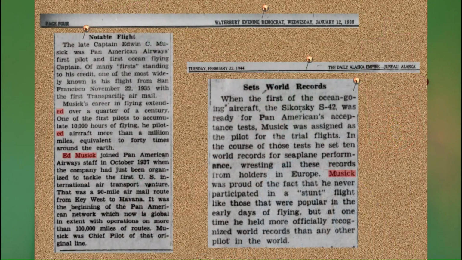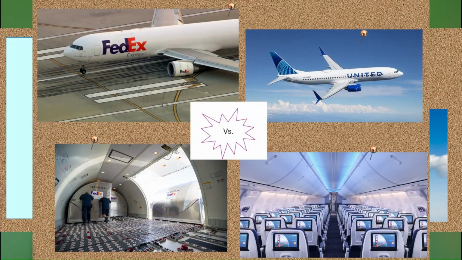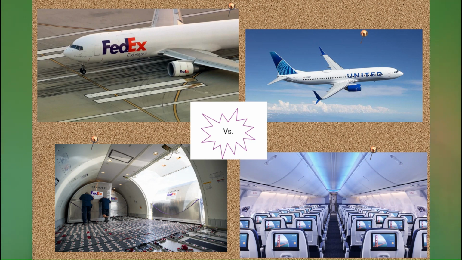Many at this point were placing their hopes in Music and his outstanding record, having flown nearly 1.5 million miles with no serious issues to show for it. Fuel dumping was also not necessarily unheard of. At the time, only planes carrying passengers had regulations regarding fuel dumping, meaning it was perfectly fine for the Samoan Clipper to do so.